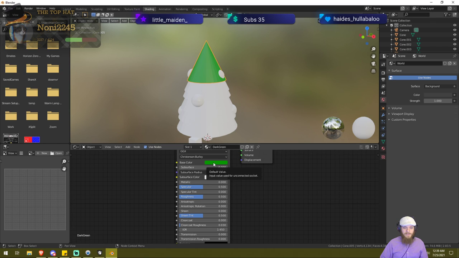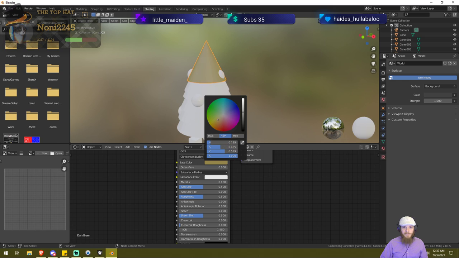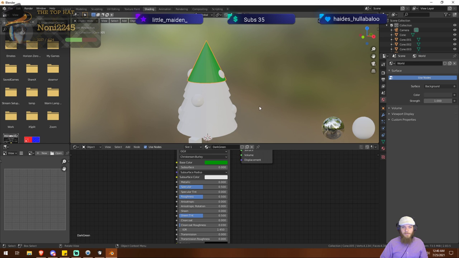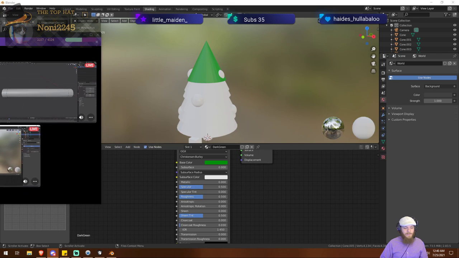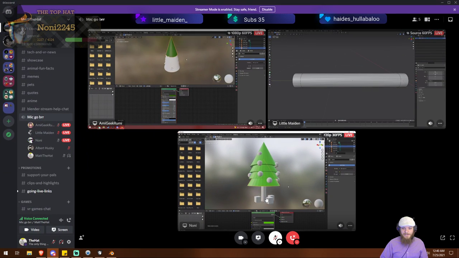I'm going to let you guys experiment with your greens or piss yellows or whatever color you feel like making your Christmassy tree. Like a forest tree. If you understand hex codes, you can also just paste in a hex code or RGBA or HSV, whatever. It's got all your basic color code thingy McBloppers. All right. Looking at the Discord, I see you guys have it. So, one thing I see, I think Nani did it right.